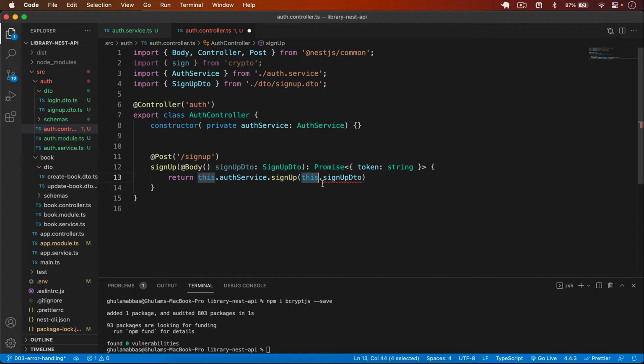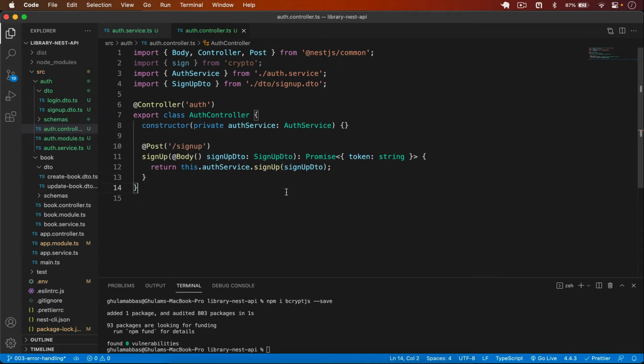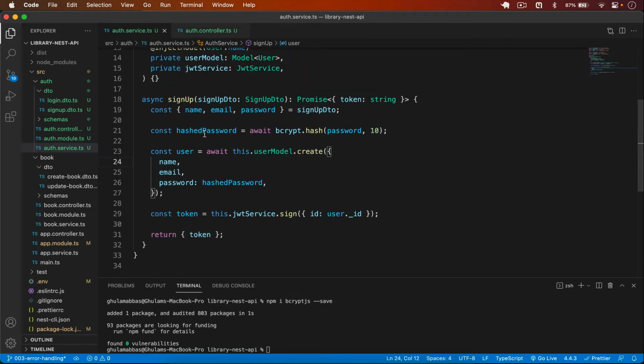Oops, that is only signUpDto. Okay, so now we will pass the signUpDto, which is the body, in the signUp, and it will hash the password, save this in the database, and assign the token to the user.